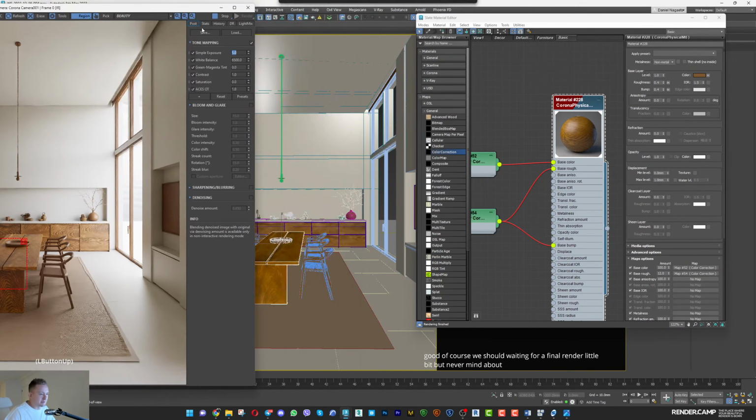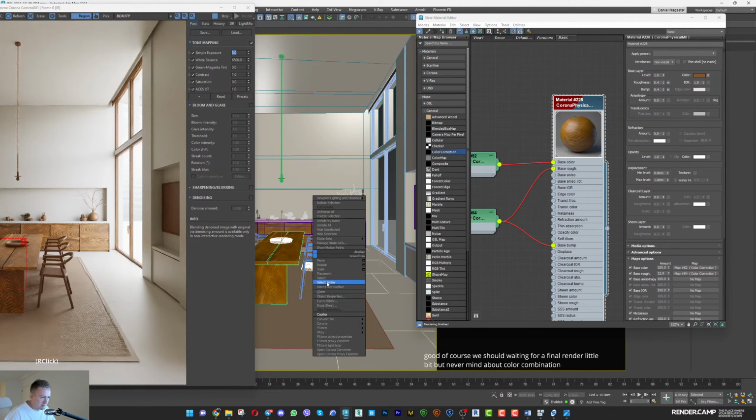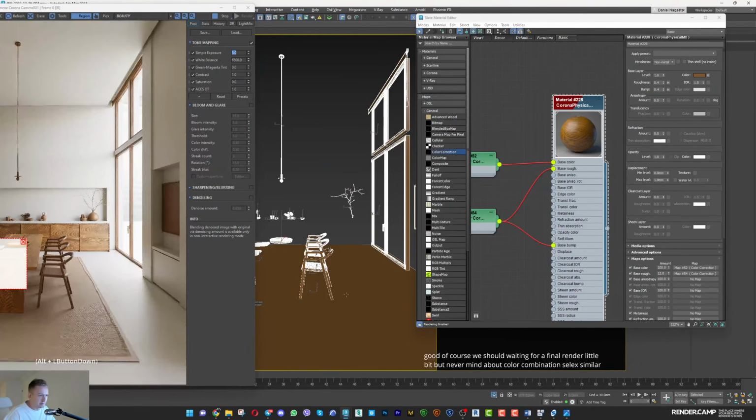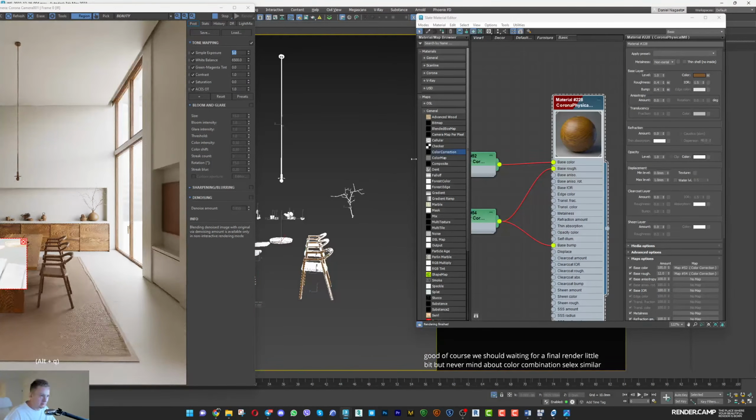About color composition, select similar. Oh, that is decor, of course.